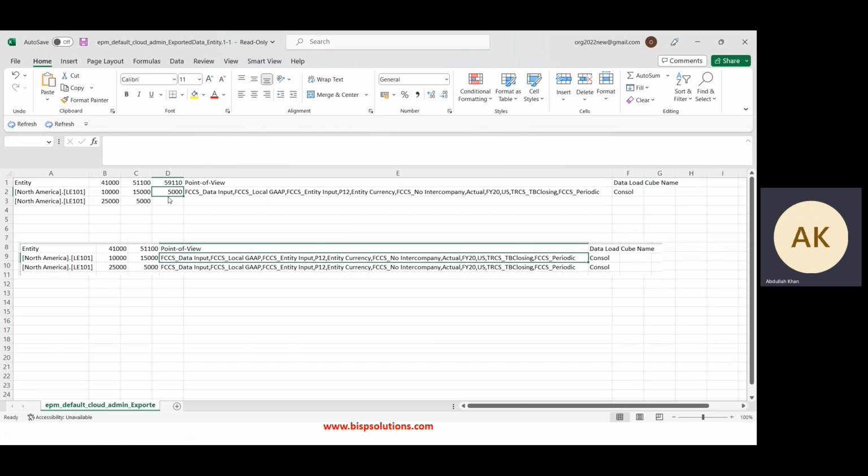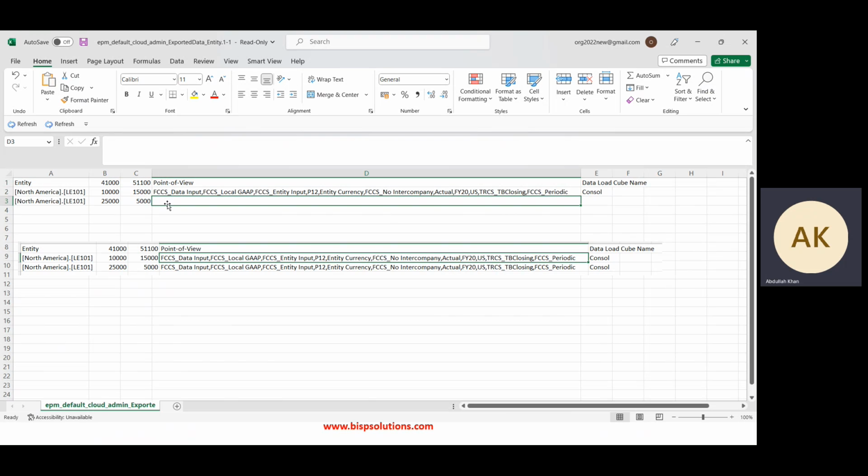And as you can see, in this particular load scenario we don't have any data to be input under the project labor cost account. So we won't be adding any data under this particular account, which is the 59110 account. So we will just eliminate this particular column, and we will have the load data for only two accounts, which is the revenue and the cost of goods sold account.